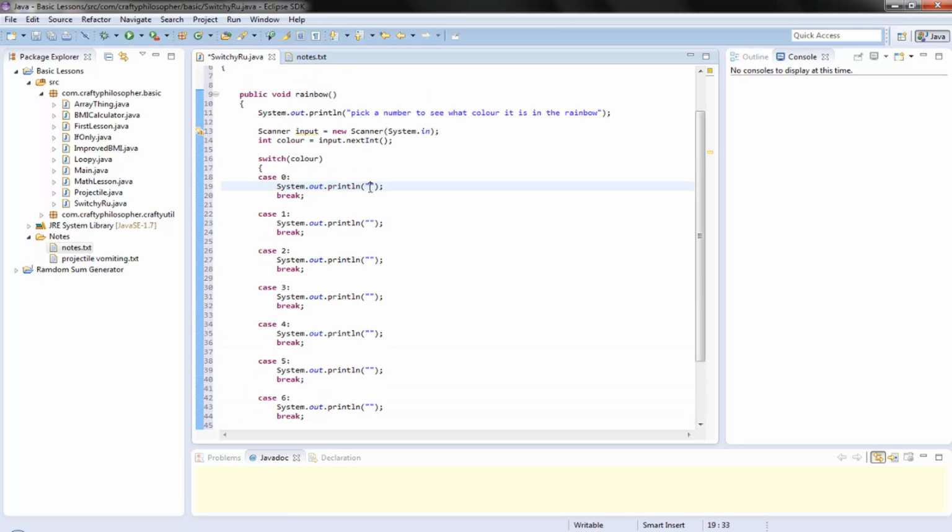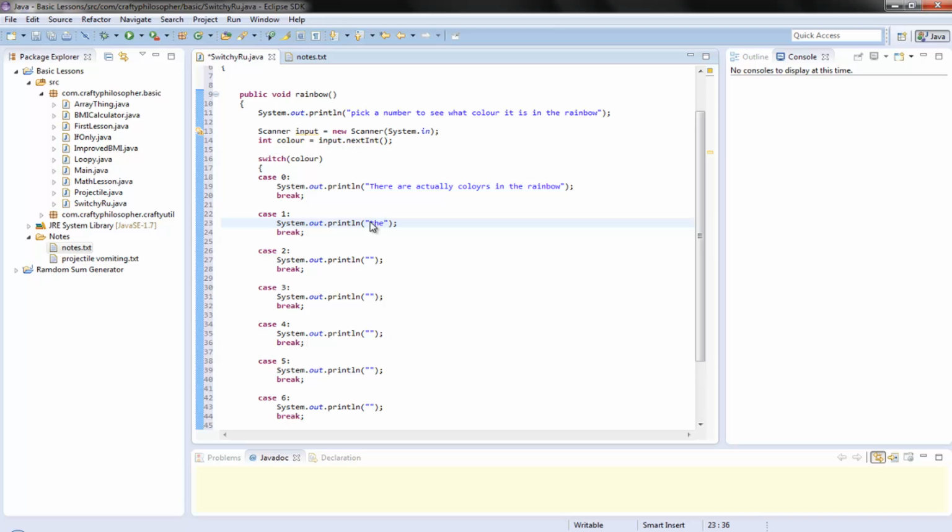So if somebody chooses naught, we have to say there are actually 7 colours in the rainbow. Boo. Okay.